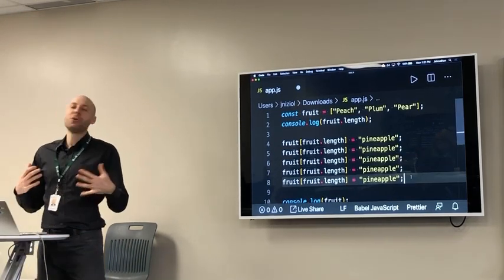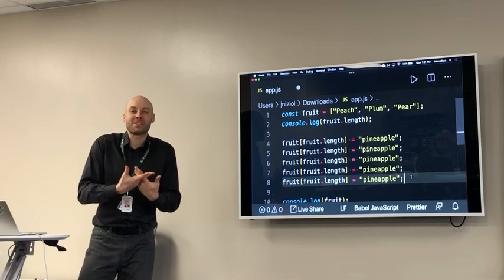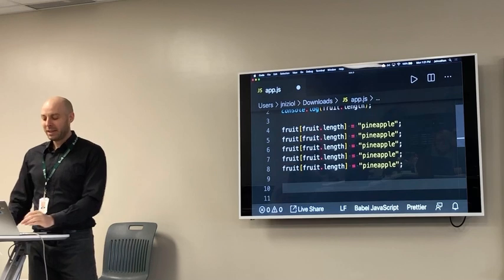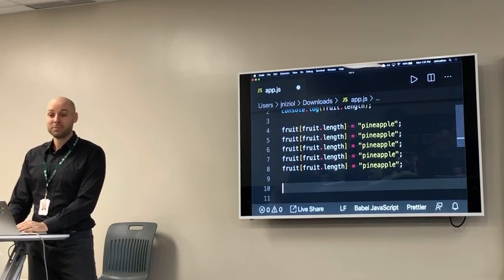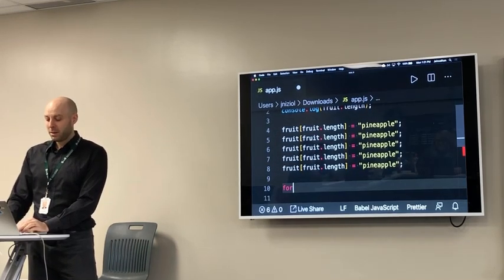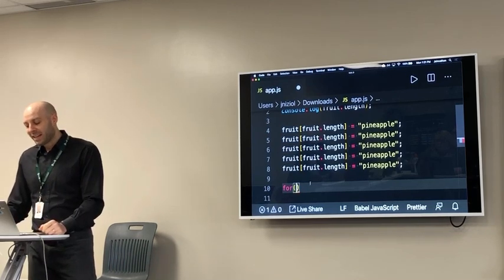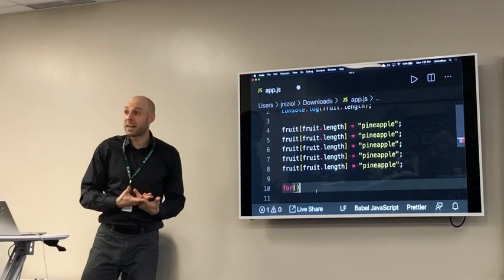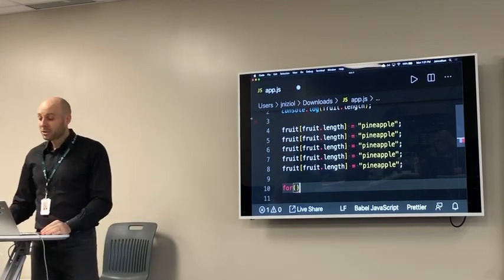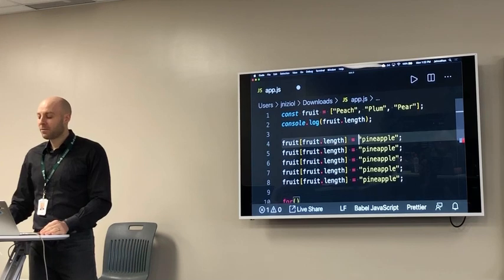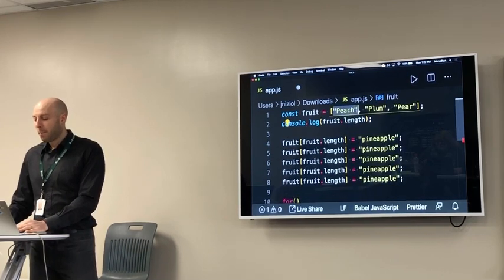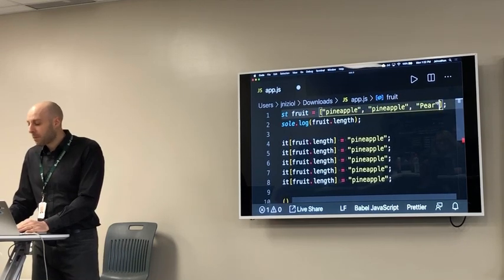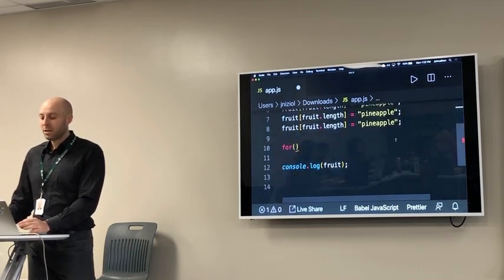There are some loops that are just perfect for arrays. Okay, and that one is the for loop. Now, well, it is and it isn't. If you wanted to build an array filled with 100 pineapples, you don't have to write pineapple, pineapple, pineapple 100 times.